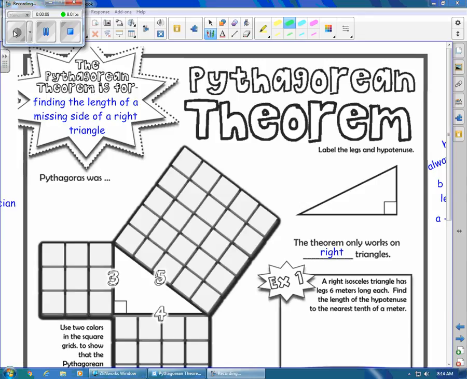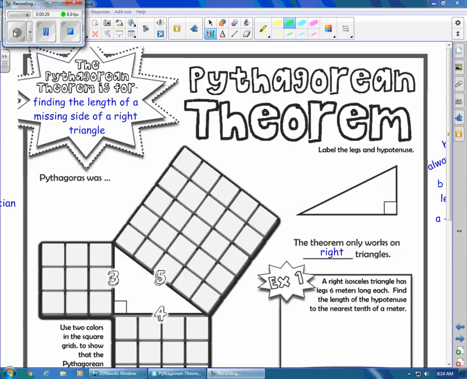We are stepping out of the Eureka materials just for a week or so to go into some supplemental materials on the Pythagorean theorem. And this first page of your packet is what's called doodle notes. You're going to need colors for part of the lesson, and you're going to need colors to decorate your page, because that's what makes doodle notes fun.